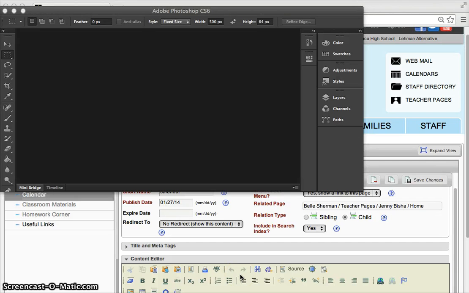In this video, we'll show you how to format and upload photos for the web. Any photo you add to the website needs to be formatted for the web before it goes up. We have a limited amount of storage on the back end, and if you upload huge photos, it'll take up space and your photos will load slowly.